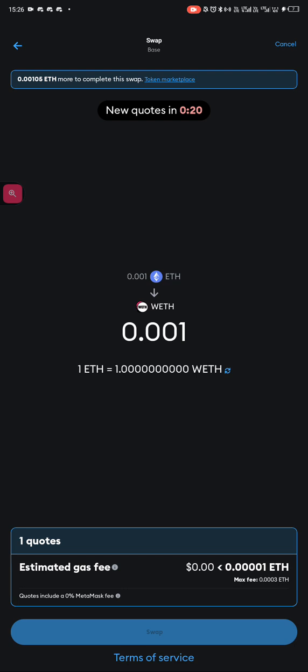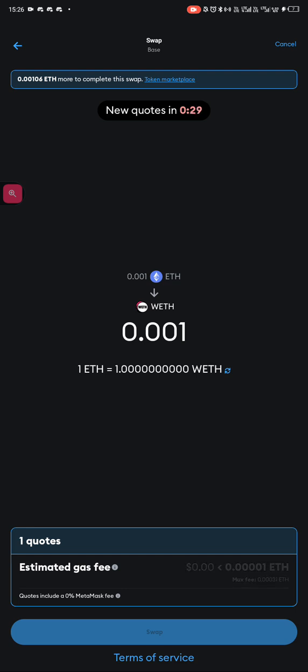However, you notice that mine is not going, and that's because I did not have enough Ethereum. Also, there is a gas fee. I believe you can see the gas fee here. So you'll be paying a gas fee, although you can see that the gas fee is approximately $0.00. You understand? So, alright. That brings me to bridging.